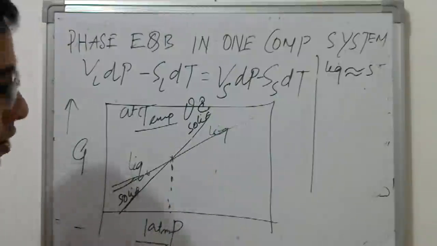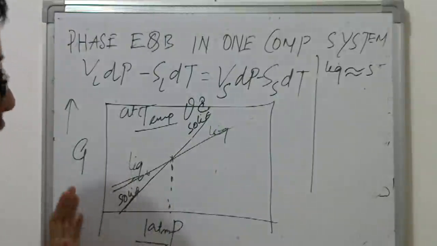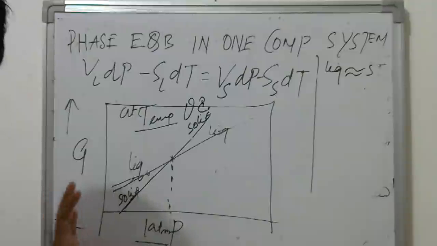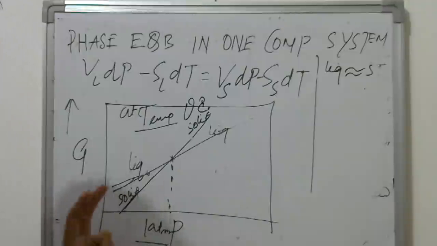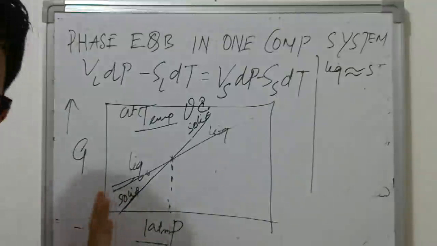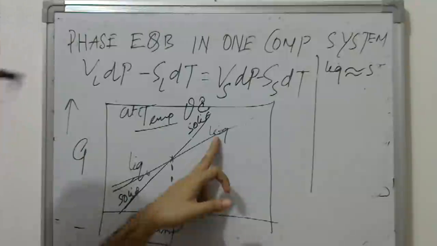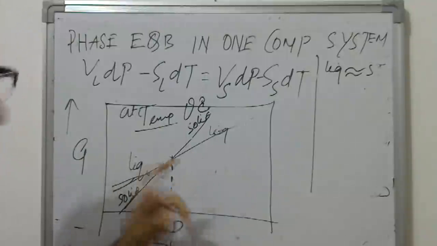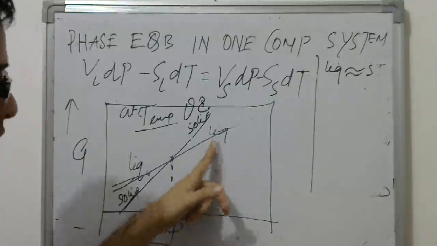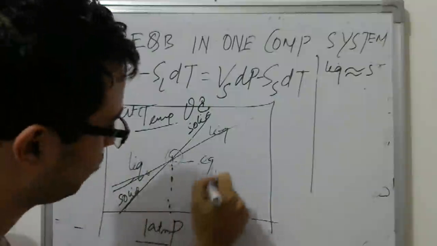So at a constant temperature, if you increase the pressure of a system for a particular phase, whether it is solid or liquid will depend on whether the volume change is negative or positive. We'll talk about that later. But for this system, if you increase the pressure, the liquid seems to have lower energy than the solid. Therefore, liquid is stable. Beyond this, this is the equilibrium point.